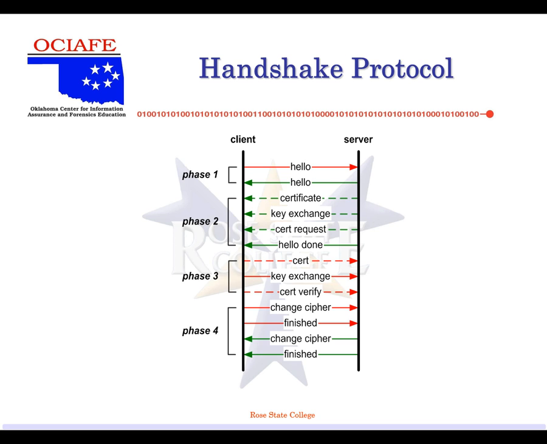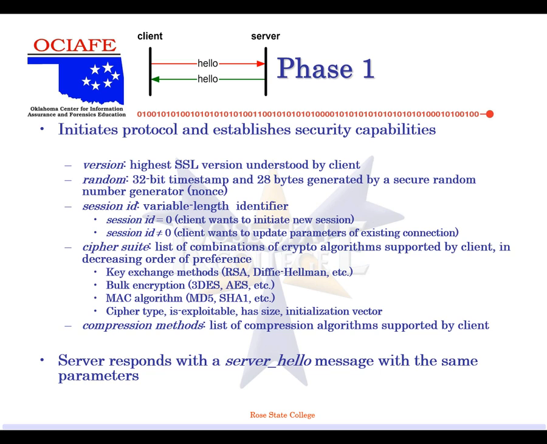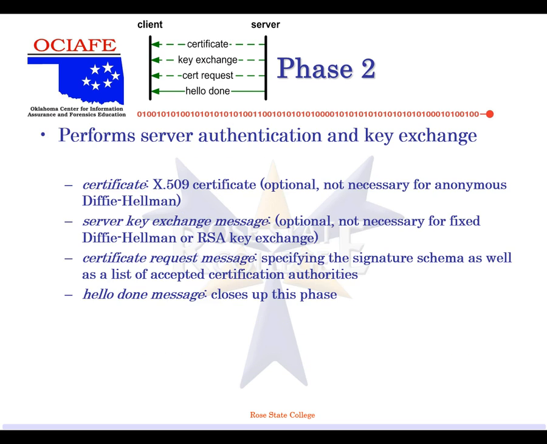And here's the Handshake Protocol. So we have the first phase. The client to the server says hello, and the server says hello. Phase 2, now the server is saying, okay, now I'm going to send you my certificate, the key exchange, the certificate request, and then I'm done. Then phase 3, the client sends its certificate, exchanges the key and verifies. And then the change cipher spec is finished, and then we're pretty much done. But it takes a lot more, and we're going to see more about that in a second. I'm not going to go into all these in depth. But it's a lot more data.